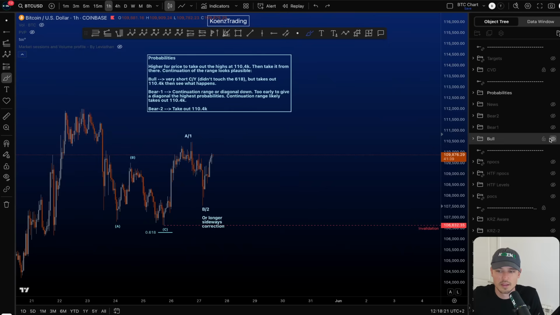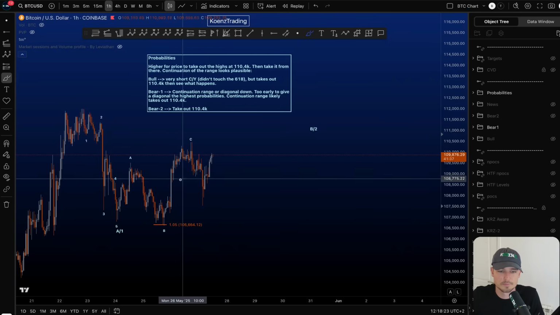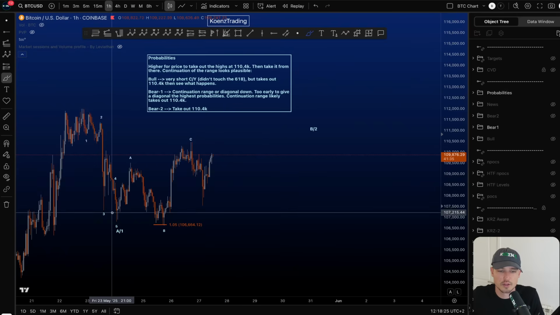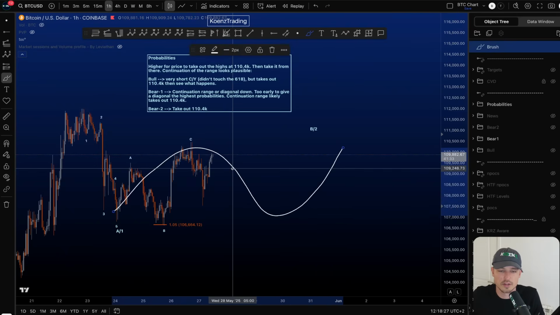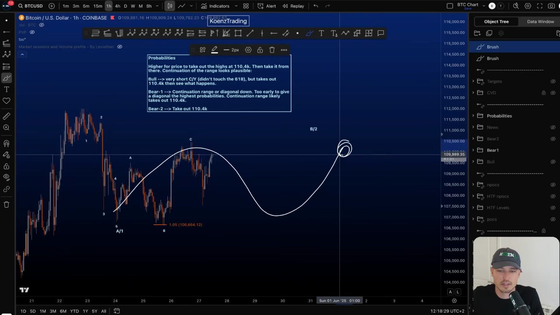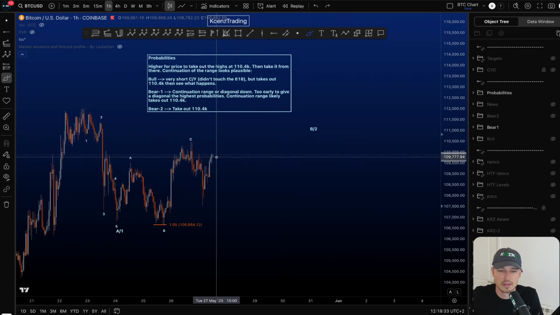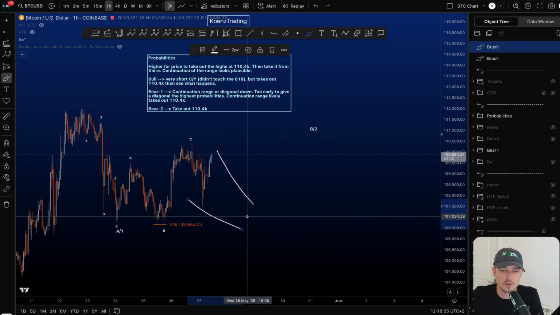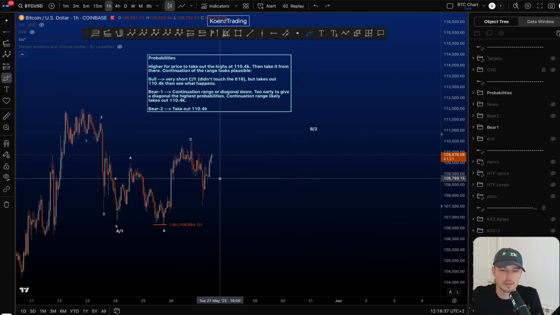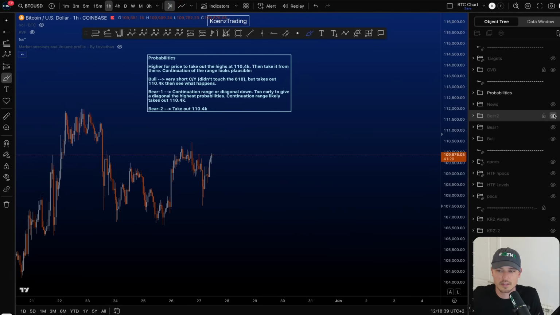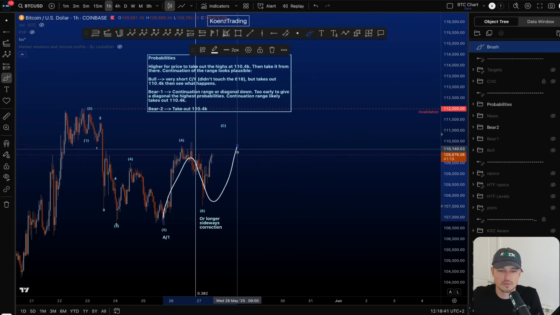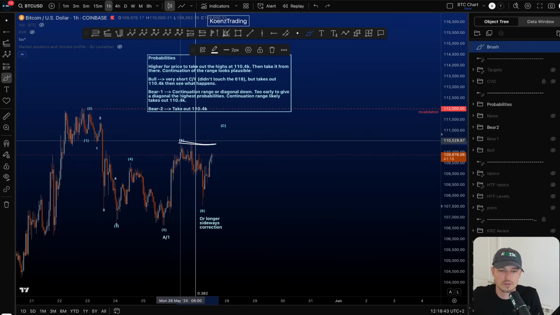wave 3. Now in the first bearish scenario, as explained, you preferably look for a bigger sideways structure where at a later stage it is common for price to still take out that high. Currently a diagonal has low probabilities because it is quite simply too early. And in the second bearish scenario, you would look for an ABC, and wave C would take out the high at 110.4K.